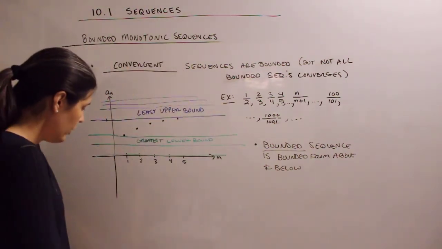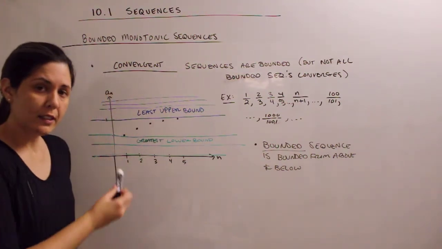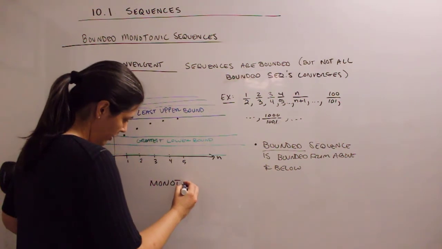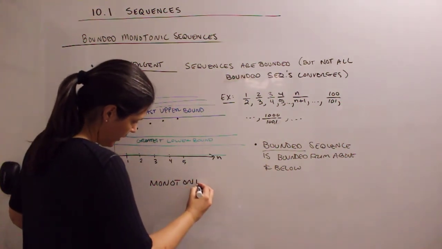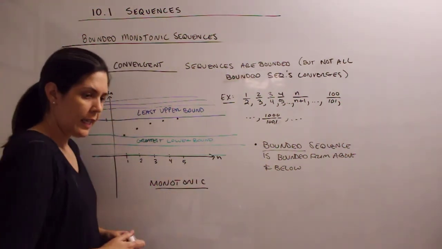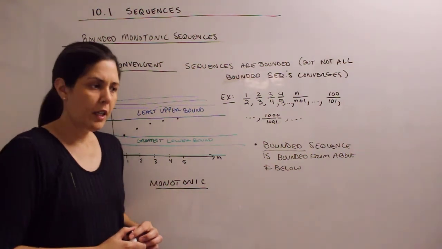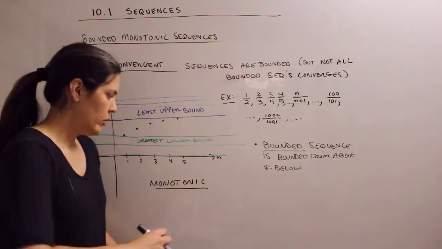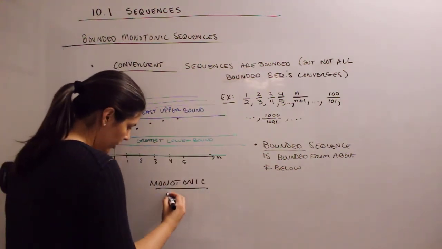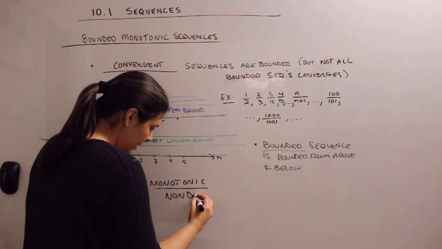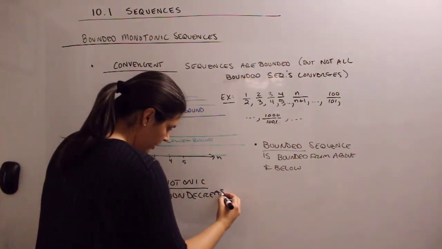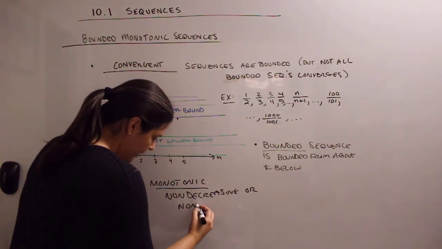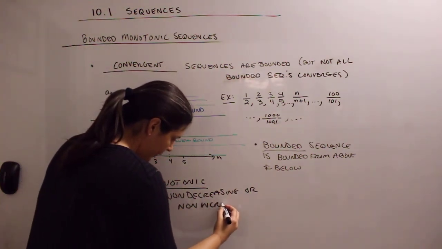Okay, what does that mean? So this sequence is actually an example of a monotonic sequence, and here's why. Monotonic is just a word for saying that the sequence kind of does one thing. It doesn't go up and down. And so a monotonic sequence is either non-decreasing or exactly the opposite, non-increasing.